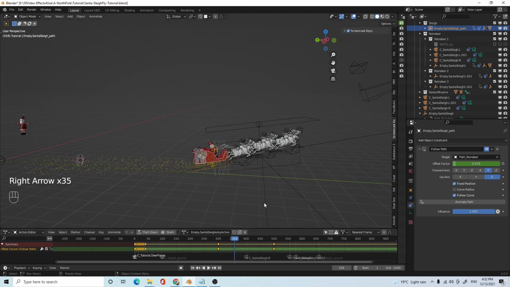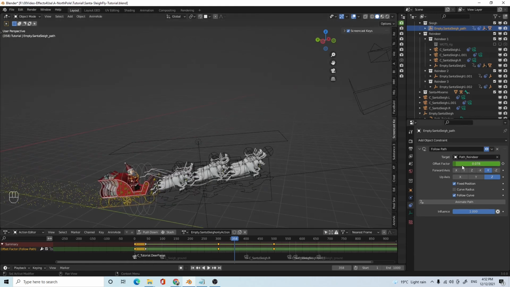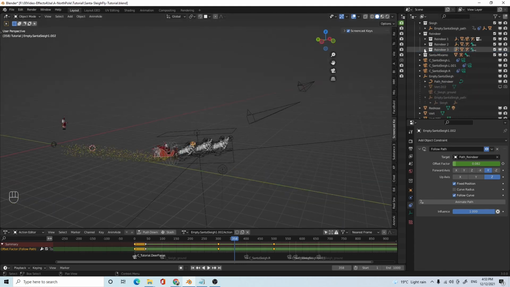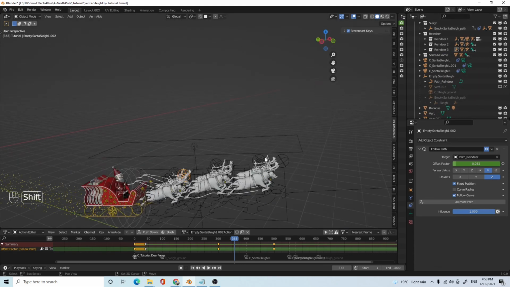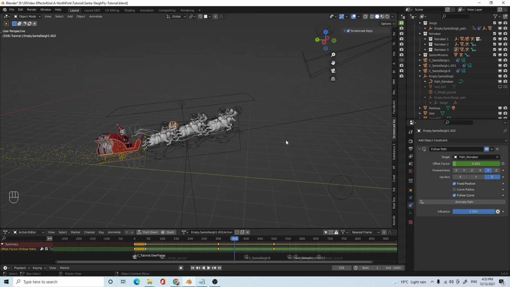And the reason why each one of them starts following the curve at a different time is because of the offset factor, and each one of them has its own empty to control it at a different time of the curve path. I think this is not really new to many of you who have done moving objects along a path, right?